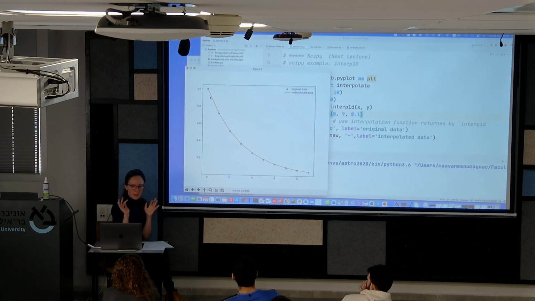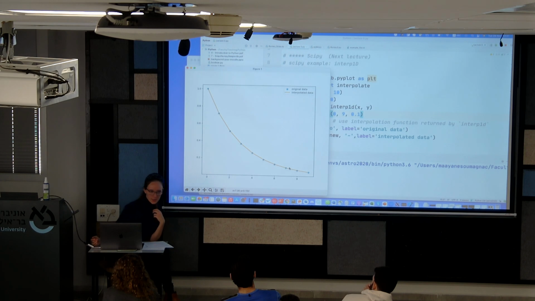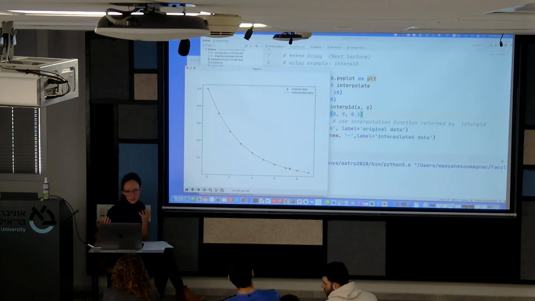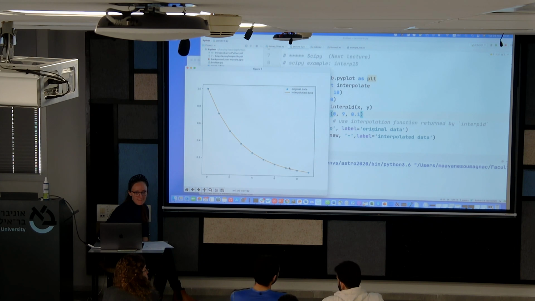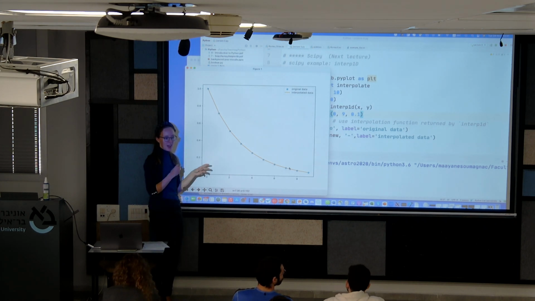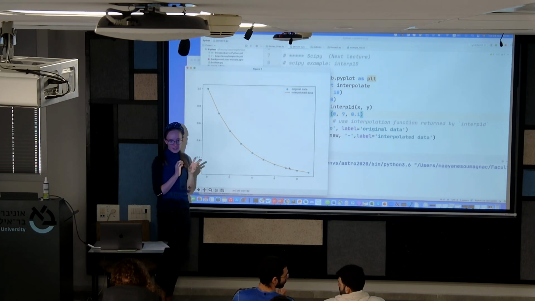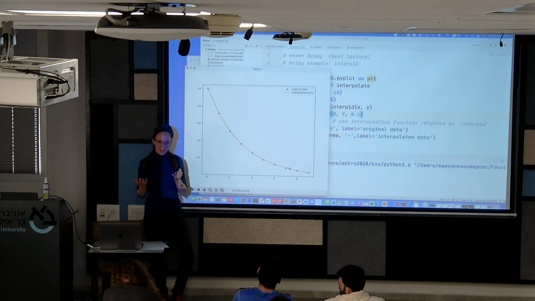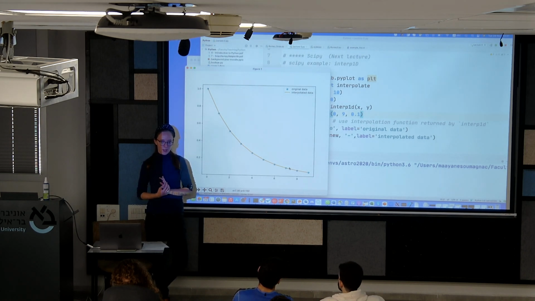Maybe I should have started by reminding you what we mean by interpolation, but this is what we're doing here. We're interpolating between points, and this is what Scipy interpolate lets you do. But the point here, you already see that this is a pretty specific, specialized thing, that Scipy is allowing you to do this very specific task on your data. This is what Scipy does. It adds some data analysis capabilities to your Numpy arrays.